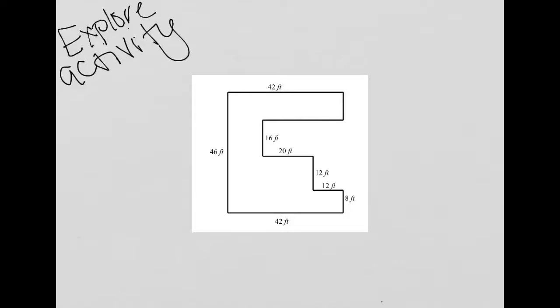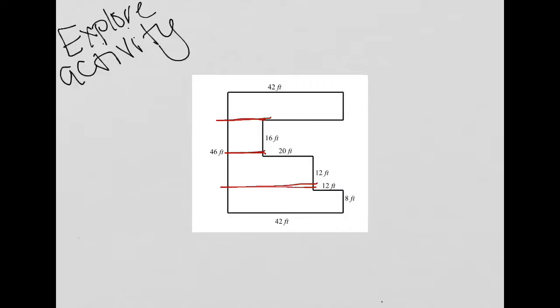So the first thing that I need to do is break down this composite figure. I'm going to break this figure up into several different shapes that I know. So I'm going to first start by breaking it here, here, here, and here. Now, you could have broken it up differently at the end. You could have broken it up into a square and another rectangle, but I like to work with rectangles. That's just how I am. So I broke it up this way.